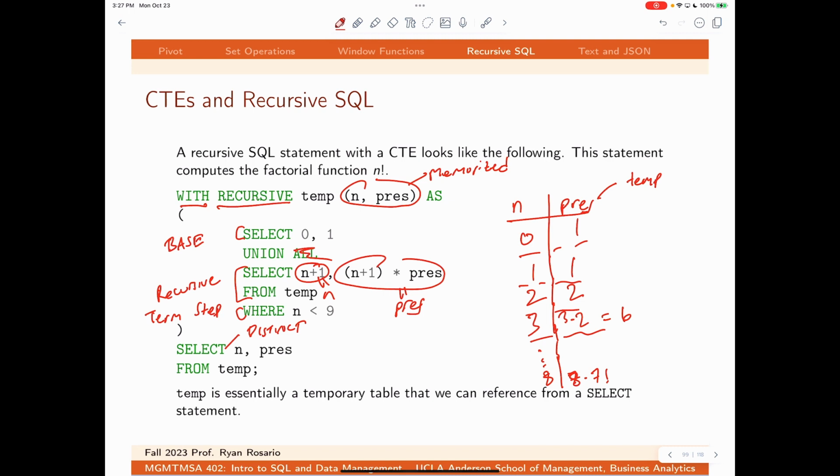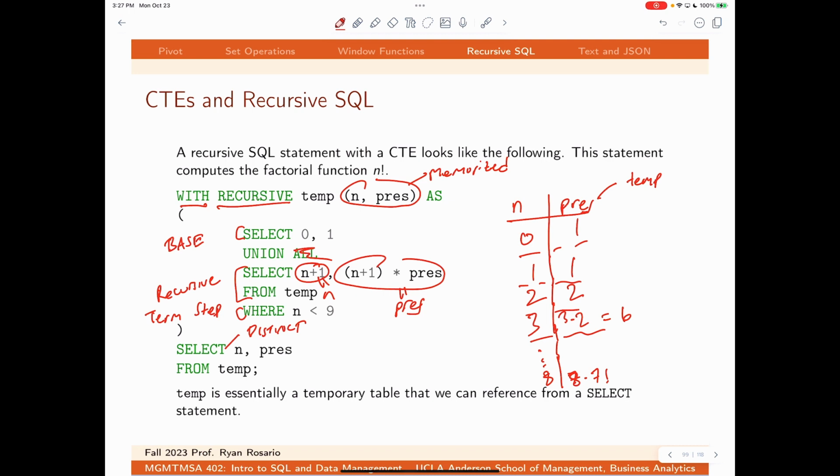Oh, that's telling this CTE essentially how we're going to refer to our status variables. I have a status variable called n that I'm going to update and a status variable called pres. You can name it whatever you want. And actually, maybe this is a case where it's better to use different names, and I do show an example of that. It's just the variable that we're going to use to track our status, and we can then reference it in the query.